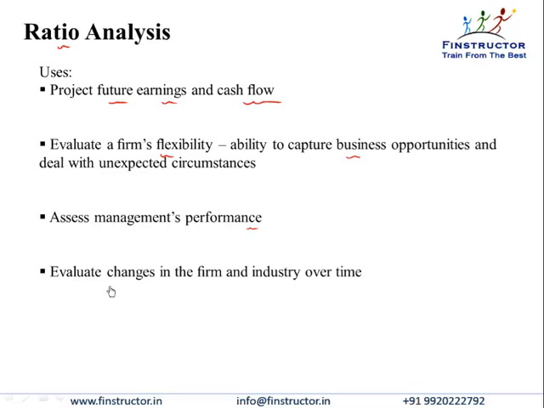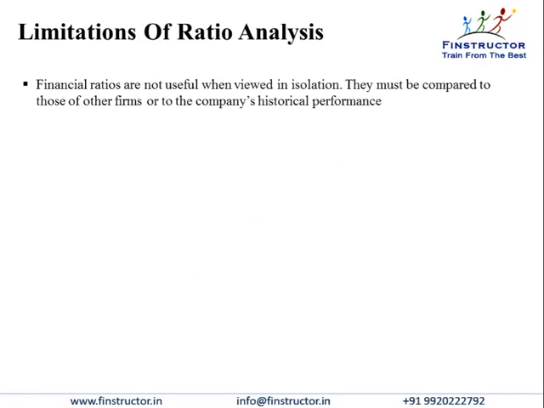Ratios tell us how the state of the firm has changed over the period and how it is relative to the industry and how the industry has changed over time. Finally, and very importantly, ratios help us compare the firm with the industry and other peer groups on various aspects of the business. Now, before we conclude anything significant from our analysis, we should be aware of the limitations of ratio analysis, so this section is very important.